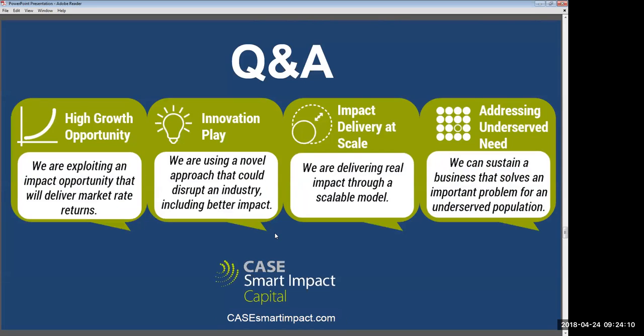Yeah, my advice is not to tell too many different stories. Again, you have where you are now and where you're trying to get to, and you want some consistency about those two things. So maybe you tell your grant funder about the underserved need that you're serving and what you need to do to build to an impact delivery at scale story. You might also be talking to a debt funder who really does impact delivery at scale, but you're making those two things consistent. What I wouldn't recommend is that you try to tell 4 stories to 8 different audiences, and you'll end up confused, and they will as well.